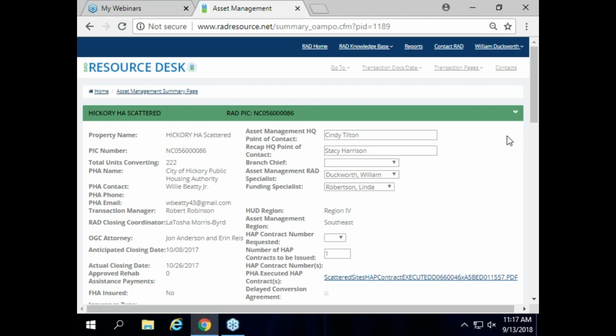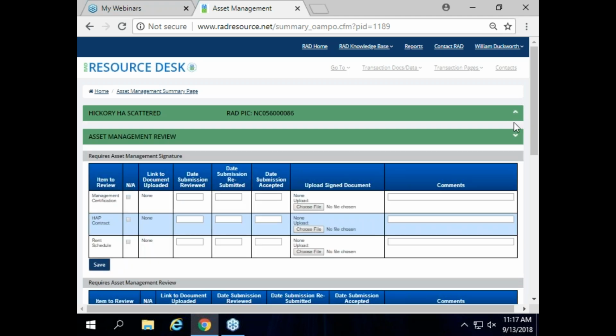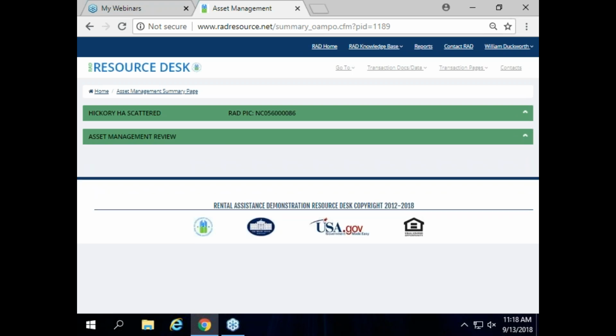If you look in the right-hand corner of the green card, you'll see a little arrow. In this case, the card is expanded. So if Linda clicks on that, it'll close that card, and the next card then shows below it. If she closes that card, we now have both of the cards on this page.